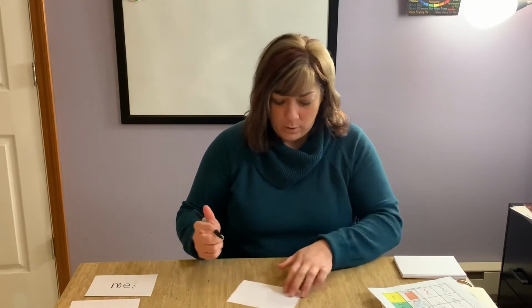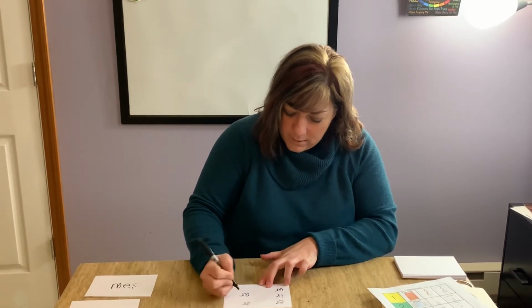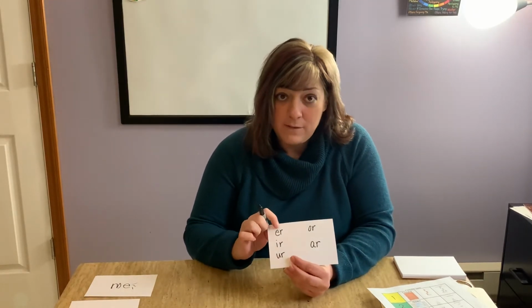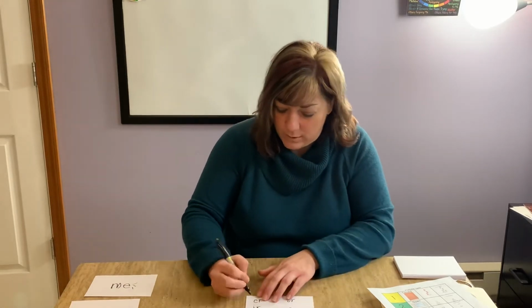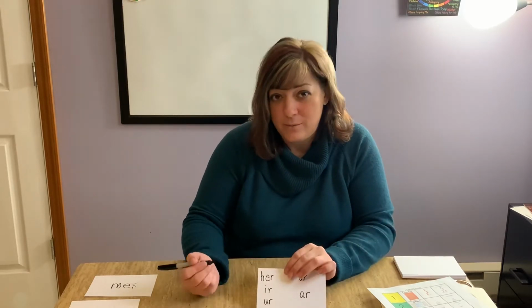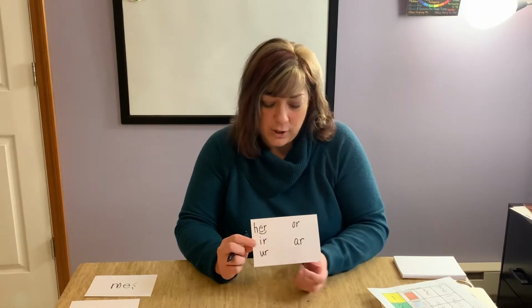Now the next type of syllable is called the Bossy R syllable. For Bossy R words, we have a vowel that is followed by an R. In these first parts over here, if this were a normal closed syllable, which is what it looks like, then this would say but that's not how we pronounce that in a word. So if you look at a real word, you really don't hear the E at all. It works together with the R and makes the sound.